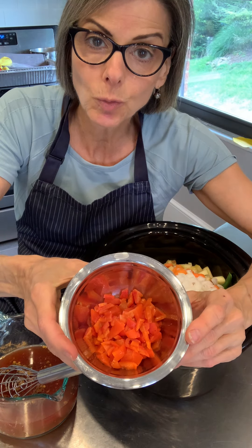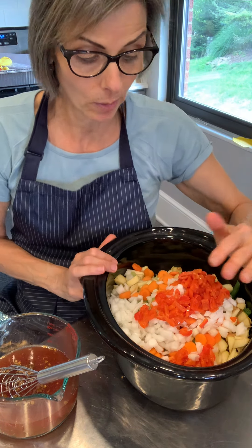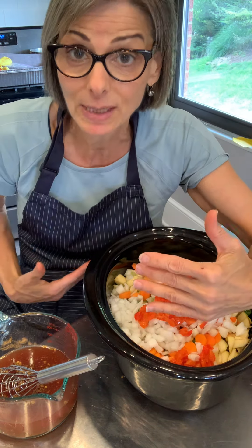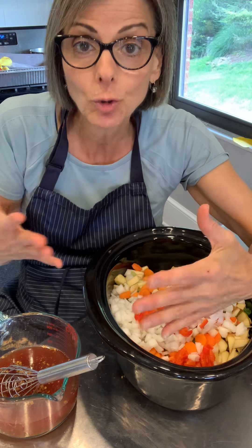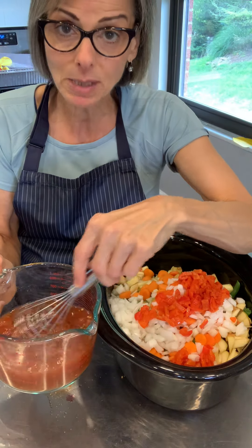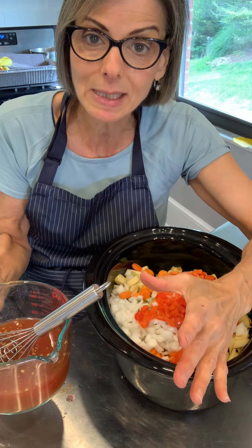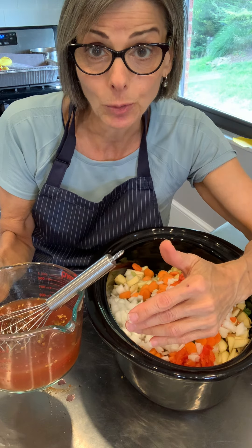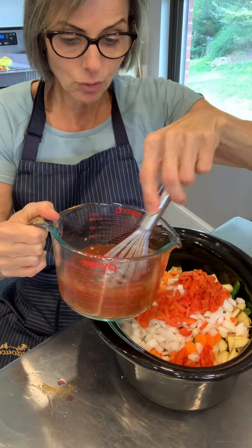I also cut up two roasted red peppers and added those in. All these foods have wonderful qualities. A lot of people don't like onions because of the smell or indigestion — that's related to stomach juices and stomach acid balance. This is a milder, spiced version, but if you don't like spice this might not be the recipe for you. There are also fresh icebox dill pickle mixes that are wonderful. Then just pour the brine over the top.